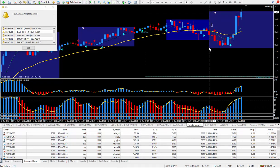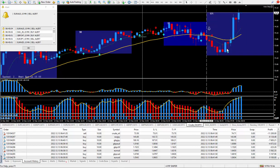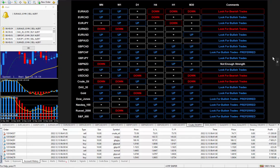Now, every morning at 6 o'clock, right where this vertical line is, I'm in front of the computer looking at all the instruments and, of course, looking at the daily trade plan. Let's take a look at that. I took a screenshot between 6 and 6:30. Here it is. So this is what I was looking at, from the Dow Jones down. These are the ones that I focus on as they move a lot and pay a lot. Well, actually anywhere from the crude oil all the way down. But today, the crude oil was not cooperating.